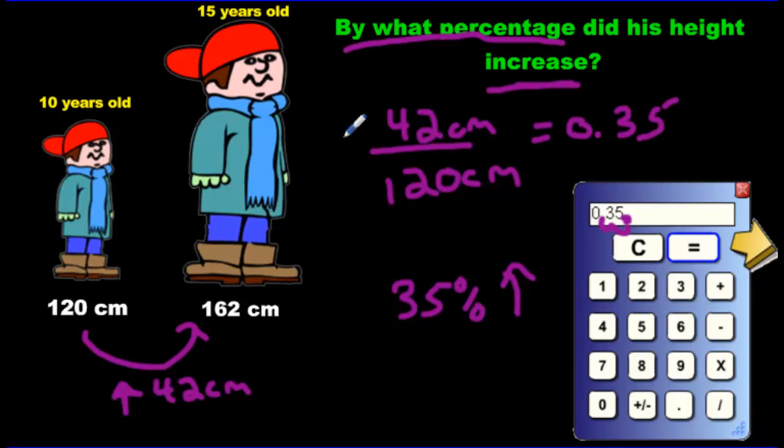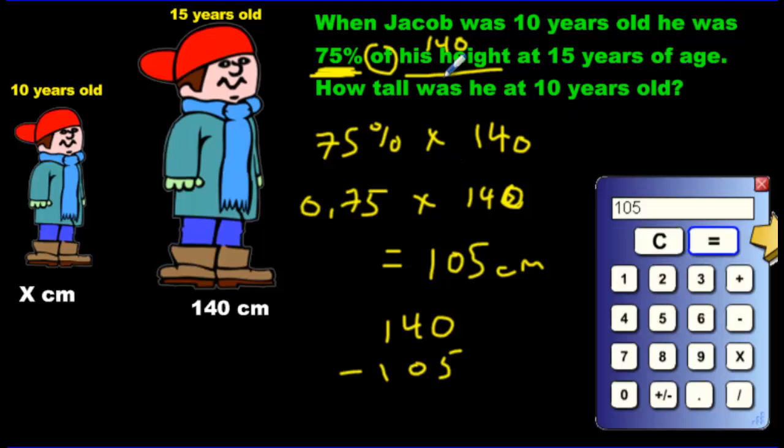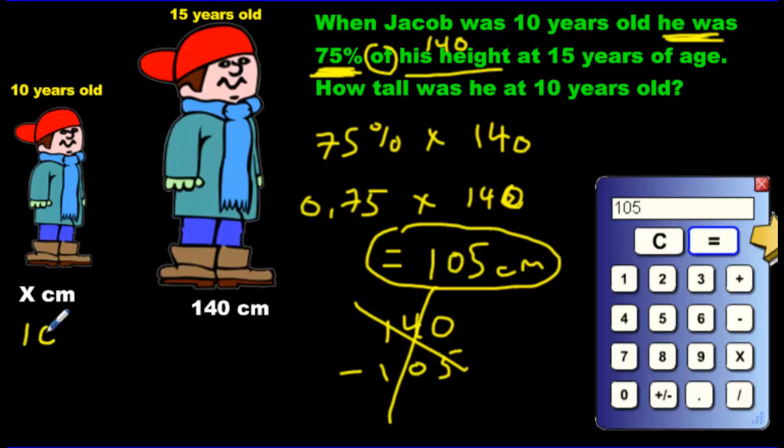Here it says increase, so we had to add. Well, it was already done for us in this part. We had to find something else. But you see the key words are what I'm trying to get at here. There is no such thing in this question. Where does it say his height increased or decreased? Yeah, we know it was less before, but look what it says. His height was 75% of 140. So if you can figure out 75% of 140, you know what he was. We don't need this. He was 105.